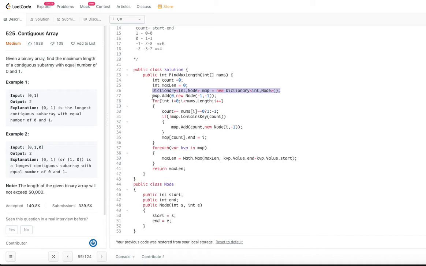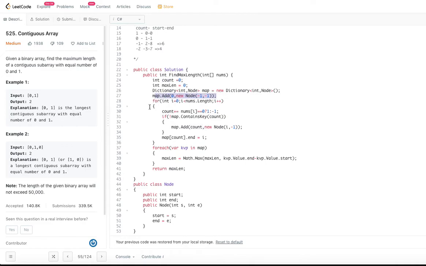And to start with, we will have a value 0, that means count is equal to 0, and we will initialize it with -1 and -1. So it did not occur, that means, right? So to start with, we will say, okay, 0 did not occur at all, right? So it is -1 and -1 to start with, because count is initialized to 0. So these are all the initialization things.